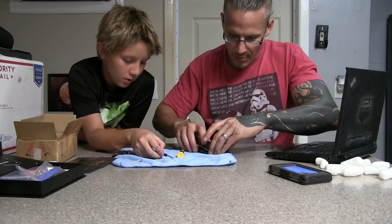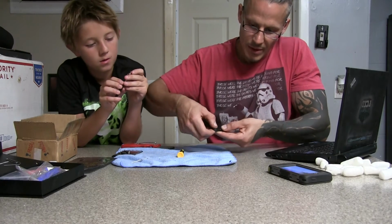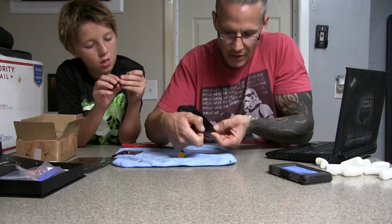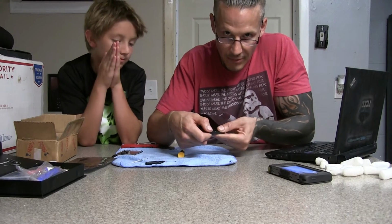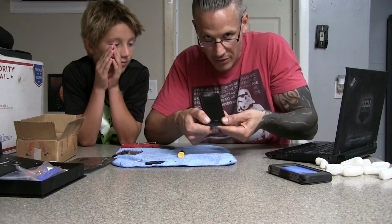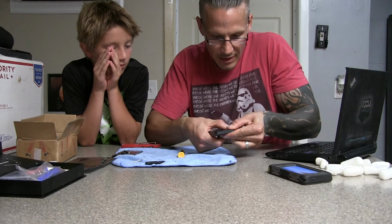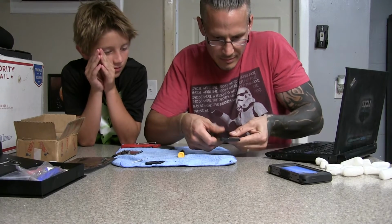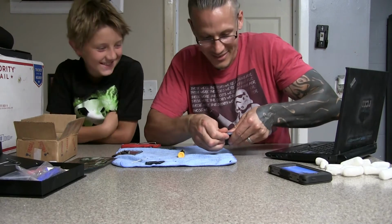Alright, now when we're putting it back on, we're actually going to put the top in first. You want to put that top in first. Press down, make sure you're going along, and as you're going along, you're pressing down from the top down to the bottom of the phone. This is the top of the phone, I know I'm holding it upside down, but this is the top of the phone, just how I'm holding it. I'm going to press it down to the bottom. You can hear it.